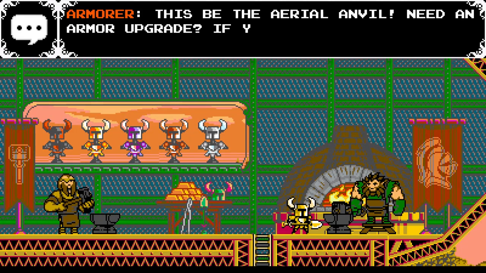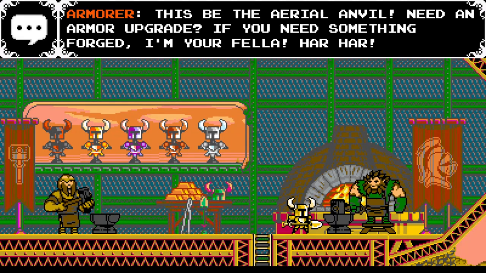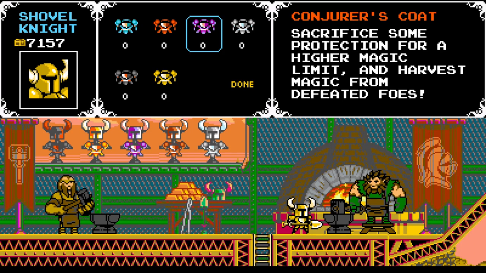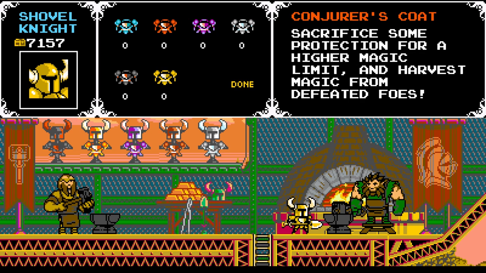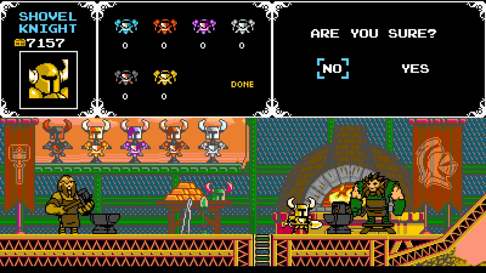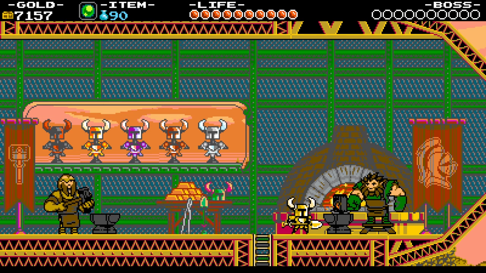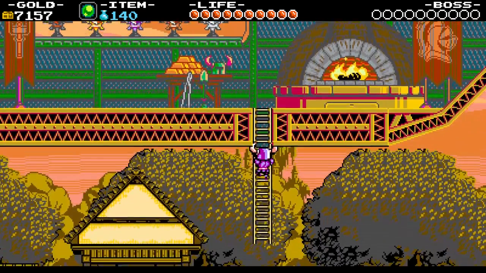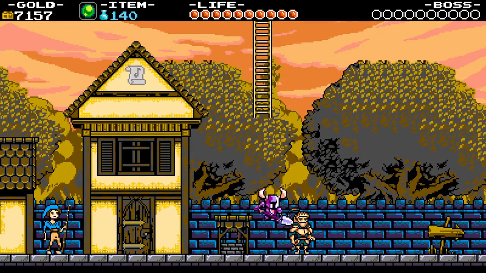This is the aerial anvil. I need armor upgrades if you need anything, Forge. I'm your fellow. Awesome. We have all of them. I really appreciated the Conjurer's Coat, which sacrificed some protection for a higher magic limit and harvest magic from defeated foes. I really like that. I really like this armor, so I think that's the armor I'm going to use. This is my personal favorite out of all the armors I've tried. I don't know, maybe it is in my head that I jump higher.